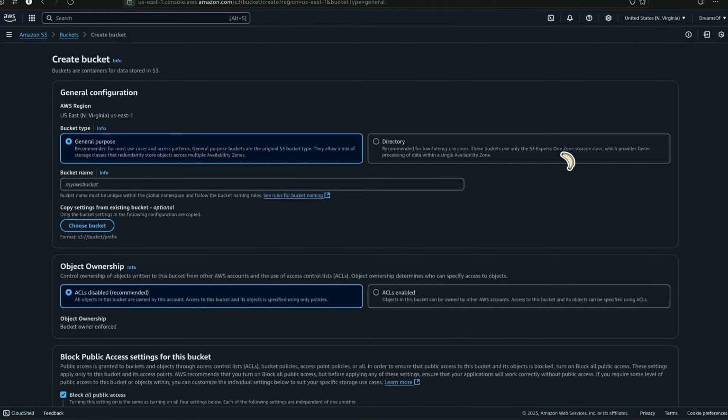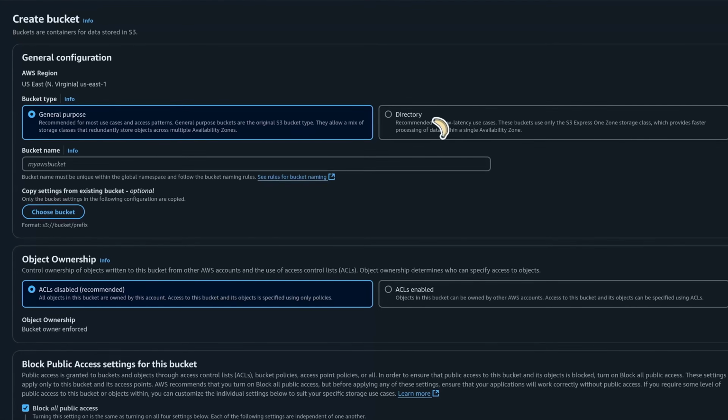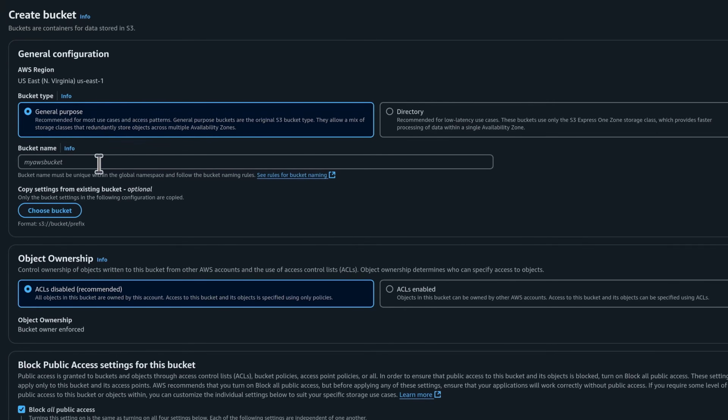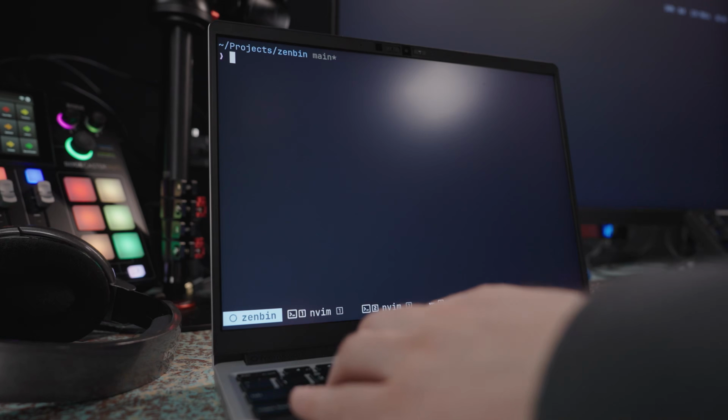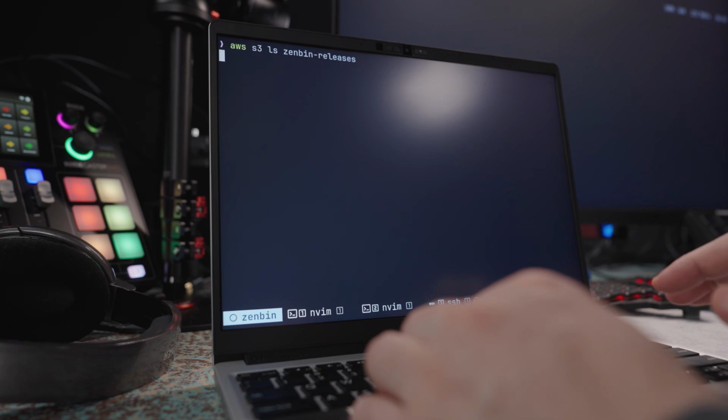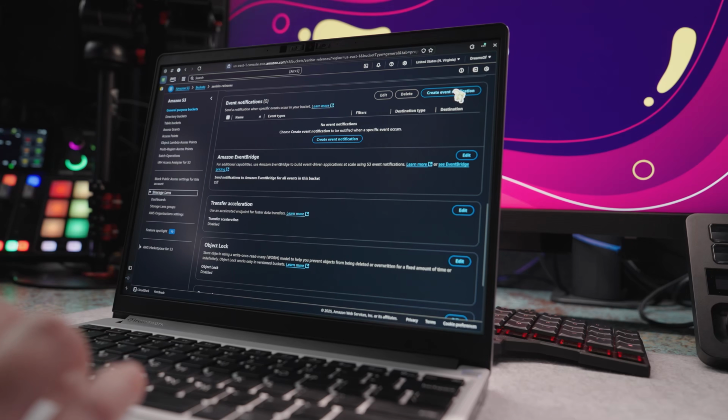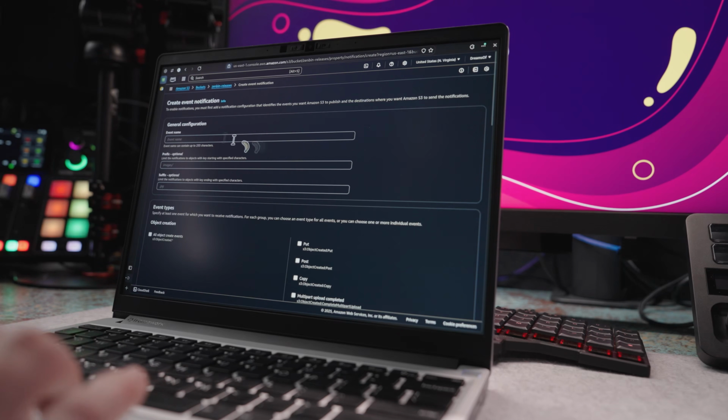Therefore, I decided to look at a second option, which was to set up an S3 bucket where I could upload my individual binaries, inside of a directory related to the git commit hash. Then all I would need to do would be to set up some AWS credentials on my VPS. Then I could easily just download the binary using the AWS CLI. To me, this felt like a decent approach, as I could use the bucket as a sort of artifact repo, supporting multiple operating systems and architectures. And I could even set up other automation based on AWS S3 events.